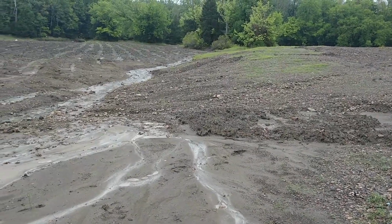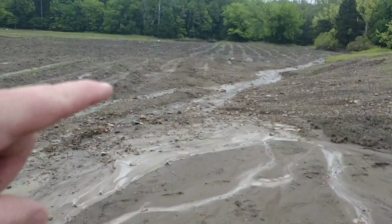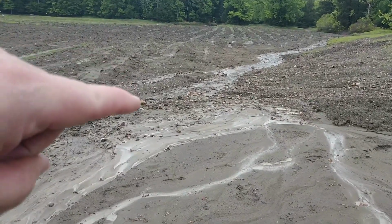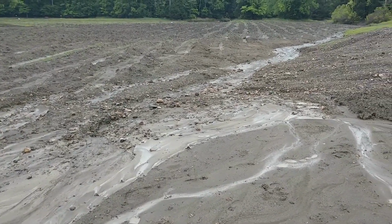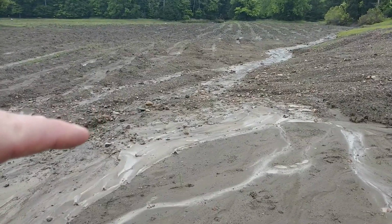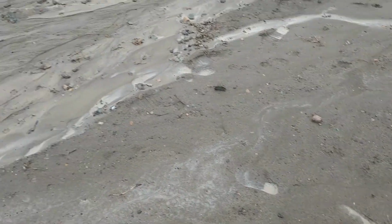So what we're looking for is a lot of gravel. We want these runoff areas where there's drainage. Basically all those little mounds where they grade. When the rain comes down, stuff falls down into these little runoff areas and they wash down. But the diamonds are heavier, so is gravel. So we want to find areas where there's a lot of gravel, not where it's just loose dirt. Like this right here is just all dirt, so we're not going to look at any of that stuff.